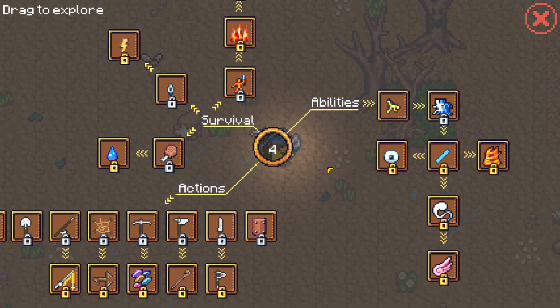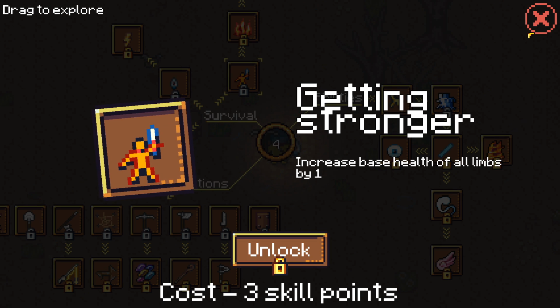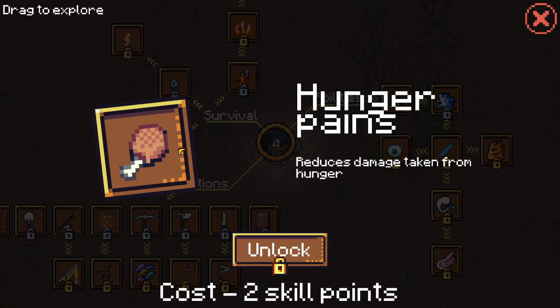Oh, in the middle, right there. Okay, I see it. What else can we do? I mean, what is that? Getting stronger, increase the health of all limbs by 1. We've got lead the way, increases the light emitted by shard by quite a bit.